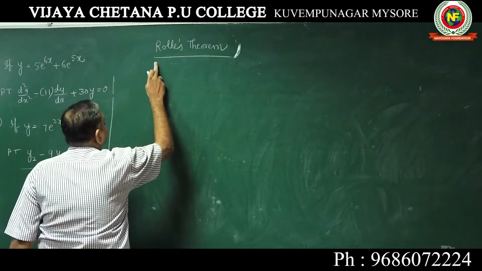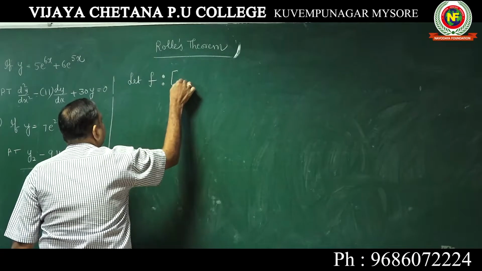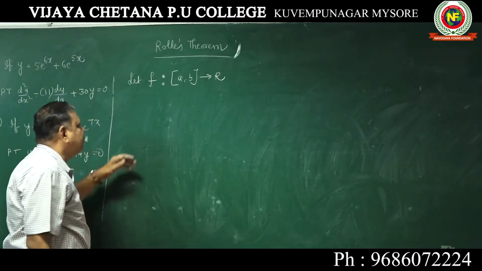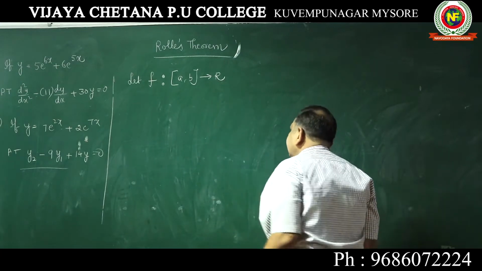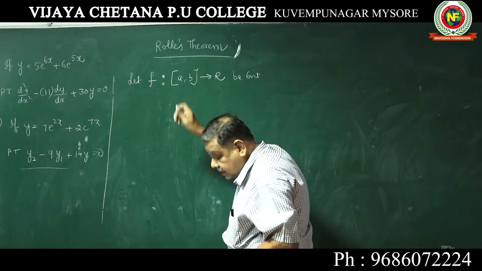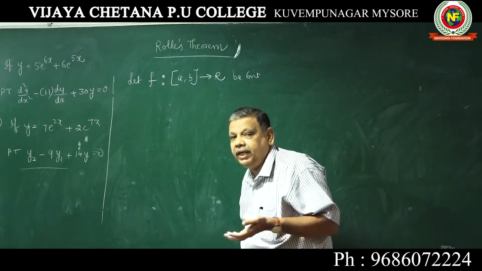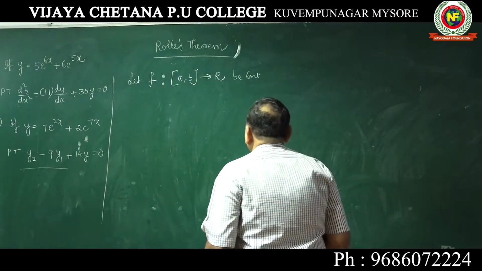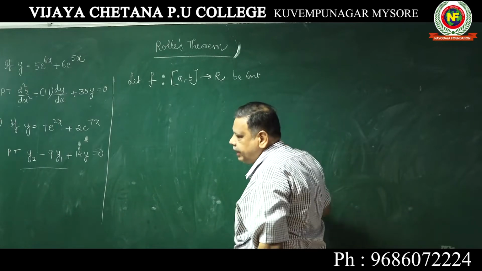What is the definition of Rolle's theorem? Let us write this down. Let f be defined on the closed interval, with a and b two real numbers, and let it be continuous. This is what you have to suppose. If they ask you to define Rolle's theorem, you have to reproduce the same thing. 90% they will ask only problems, they will not ask the definition. Okay, but to your bad luck, if they ask the Rolle's theorem definition, you have to write it. That's why I am writing the definition also.